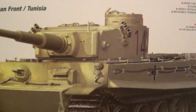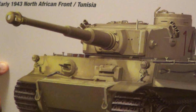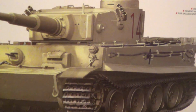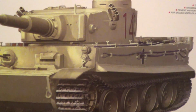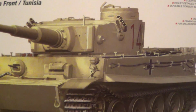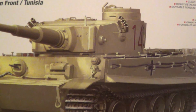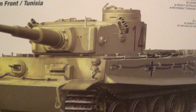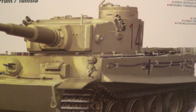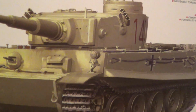There is a lot of photo etch that you can use, and luckily you don't have to use it, because the clasps that hold the tools on are photo etch replacements, and you have to shave them off and put together the photo etch parts and glue them. I'm no good with photo etch, so I just kept with the plastic parts. Anyway, enough of my rambling.